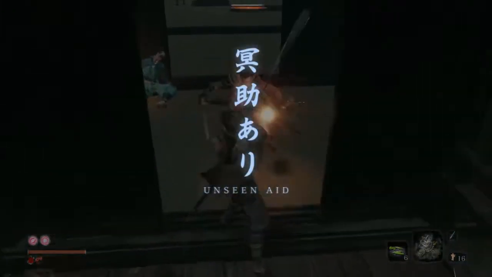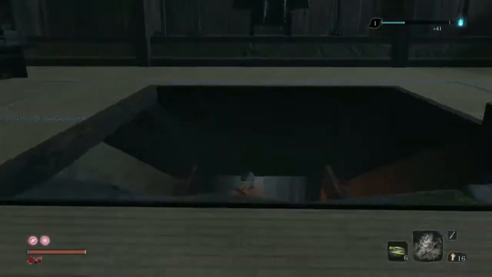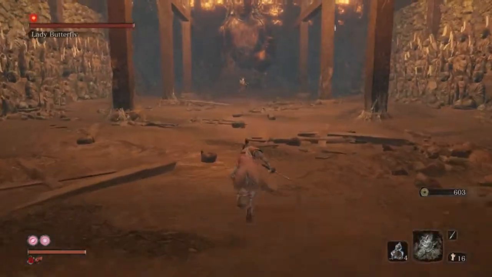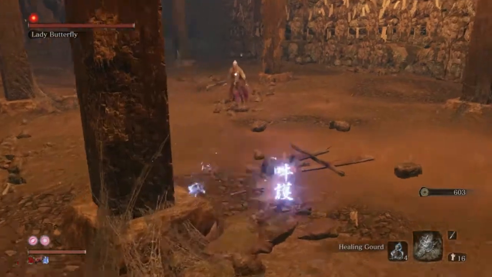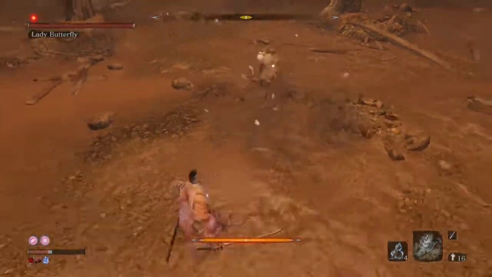Alright, Unseen Aid is at least a consolation, but man, that victory should have been mine. Yes, thank you. Unseen Aid makes it so occasionally I don't lose anything on death. Man, I'm salty about that one. That's bullshit. This is how it begins. This is where the salt in Sekiro begins. Ow. And yeah, inevitably now I'm gonna do way worse.